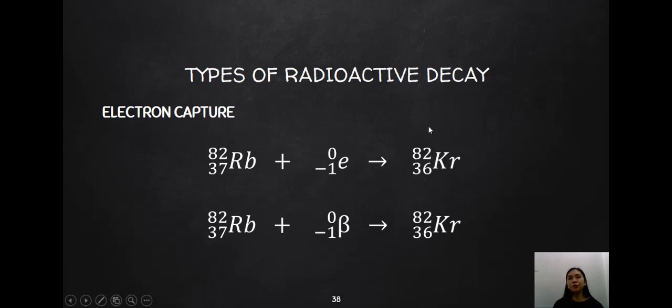Sometimes this is the point of confusion. Ma'am, ano bang pagkakaiba ng electron capture sa beta particle emission? So when we say beta particle emission, yung element nag-emit siya ng beta particle. Kaya kung you take a look, during beta particle emission, yung beta particle nyo nandito po sa product side. But during the electron capture, the beta particle is in the reactant side. Kasi kinapture siya nung element. So that's the difference between the two.